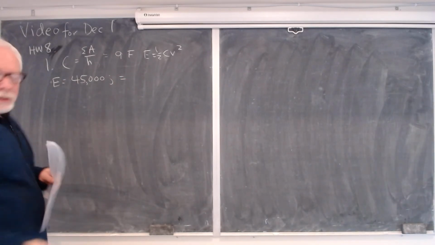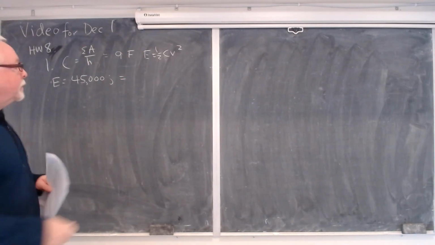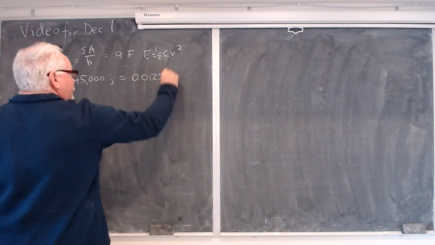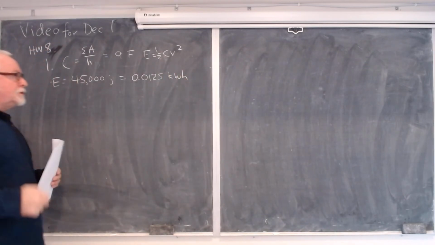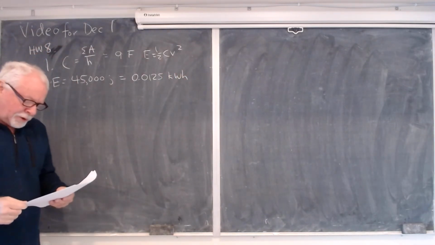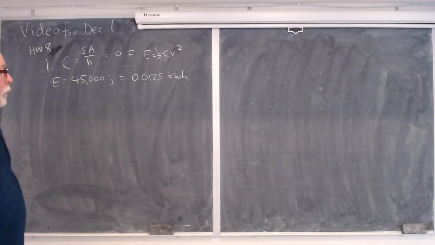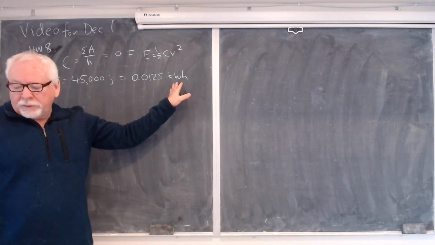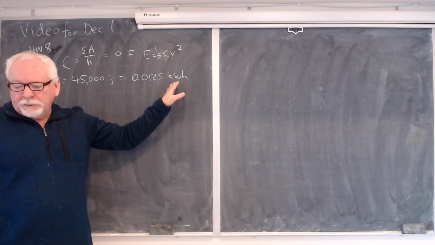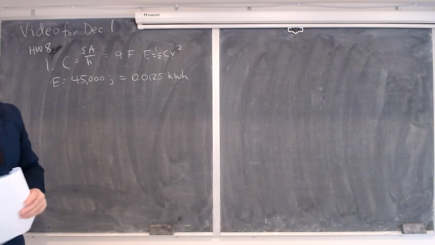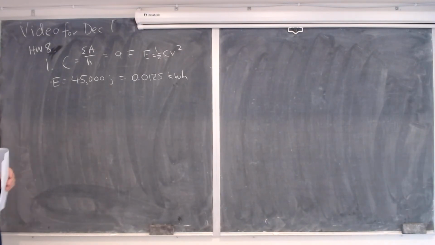Which, when you convert to kilowatt hours by basically just dividing by 3,600,000, is 0.0125 kilowatt hours. And it sort of illustrates how hard it is to store energy on a capacitor. This is, as capacitors go, a pretty good sized one, and you're only getting 1/100th of a kilowatt hour, and a kilowatt hour, from your other homework assignments, is 15 cents worth, so this is like 1/100th of 15 cents, or less than a cent worth of energy.